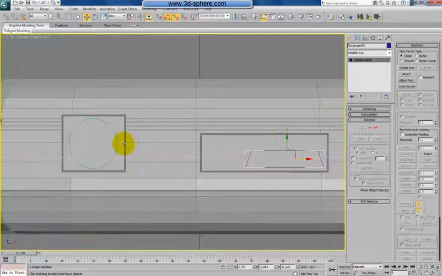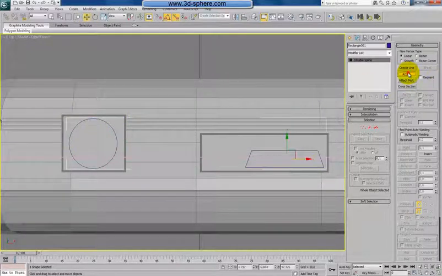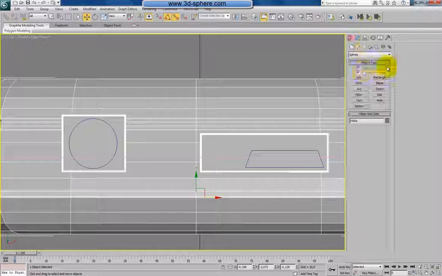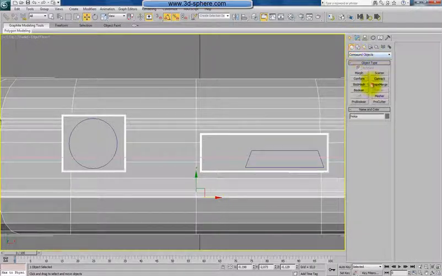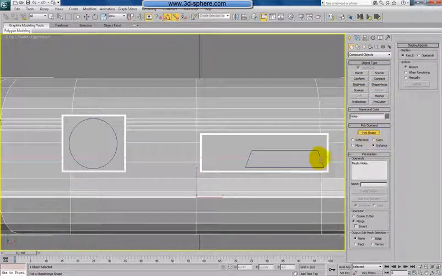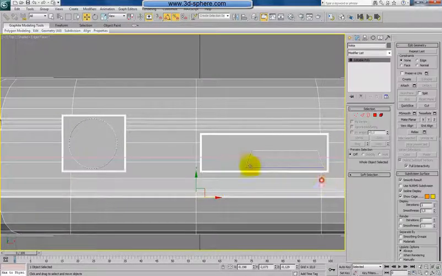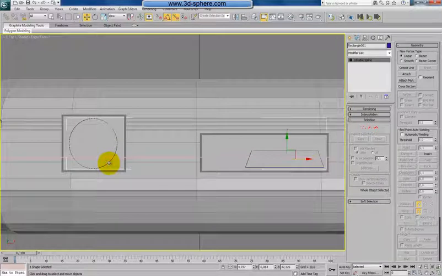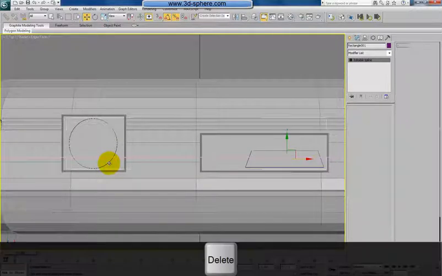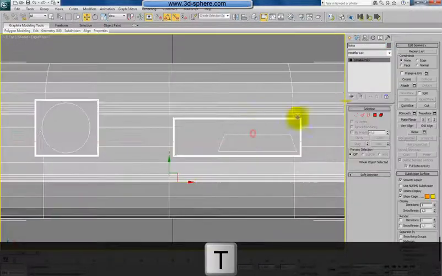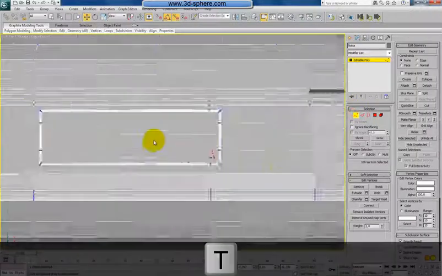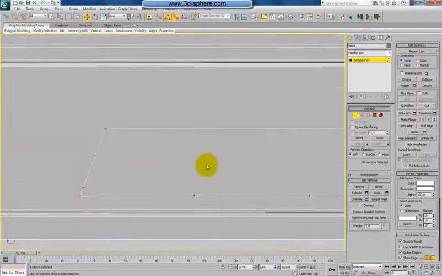So again, I have here two splines which I will attach together and then put back to my shape, Nokia shape. So shape merge, pick the shape, select new shapes, convert to poly, select the shapes. We're still in the top view. Select this. I will not use any weld so far.